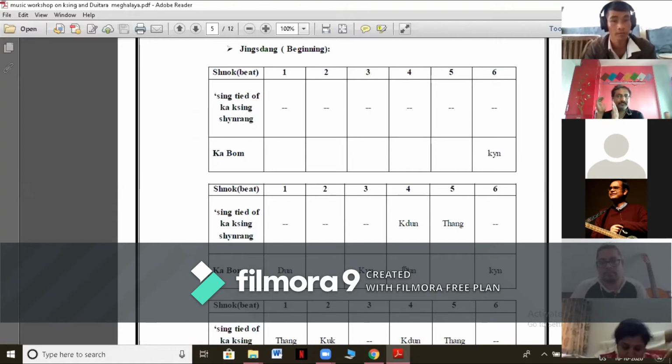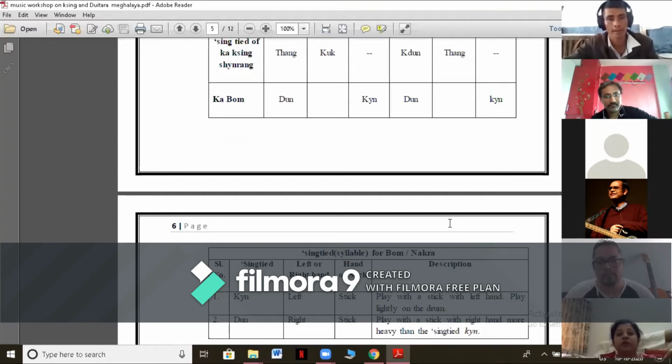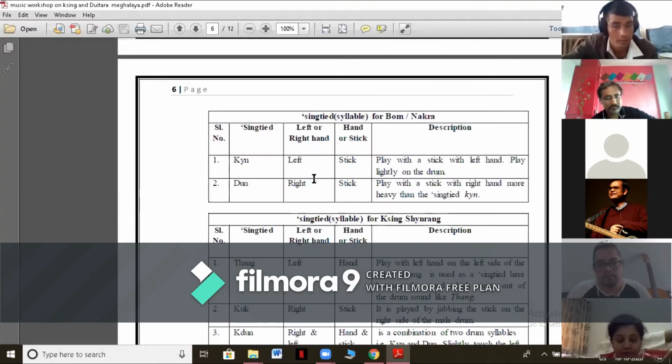That is the beat of the bomb. Kin dun, kin dun. Count 1, 2, 3, 4, 5. Kin dun, kin dun, kin dun, kin dun, kin dun. That is how we play the lumpat. So this is a description about the syllables.